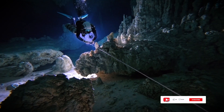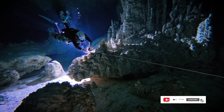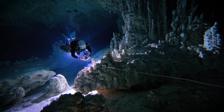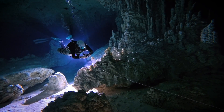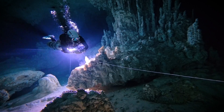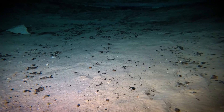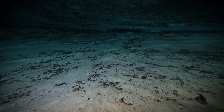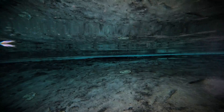In an era where high-speed trains will soon traverse the jungle, some things are best left where they are so they can continue to tell the story of our planet and of the ancient soul of this part of the Mexican land. And so we safely trace back on our steps from our million-year journey and make our way back to daylight and back to the present time.